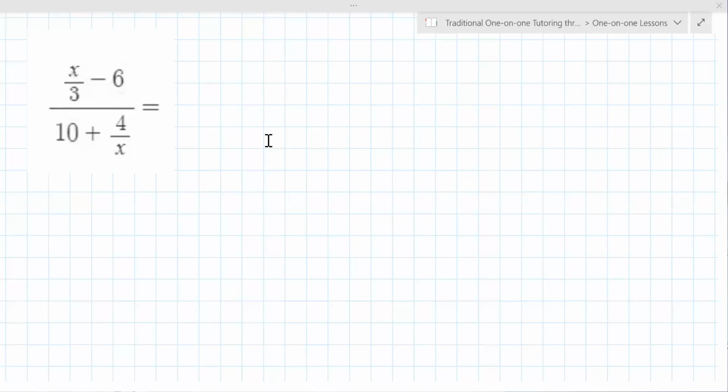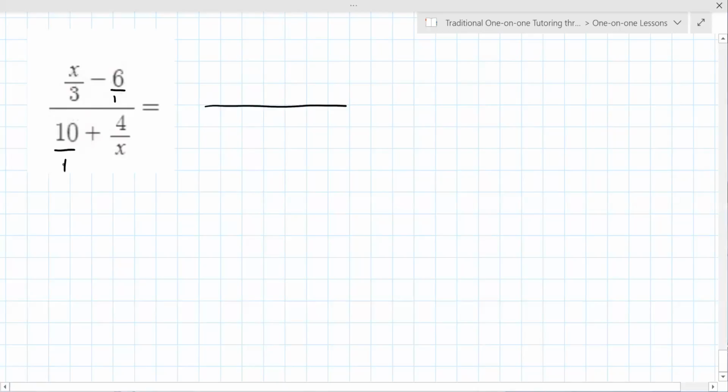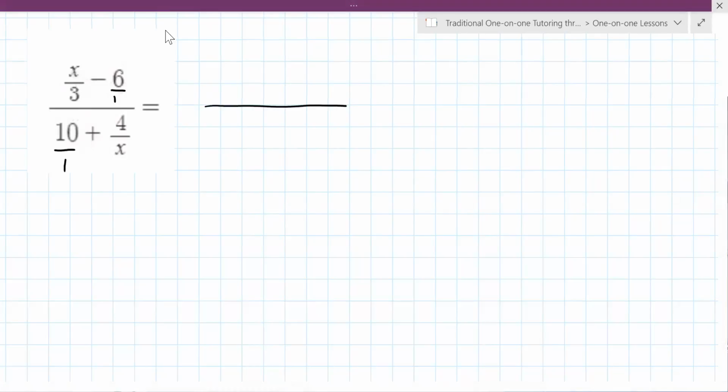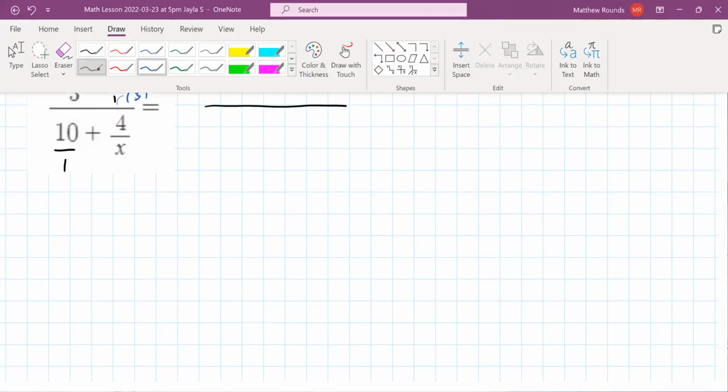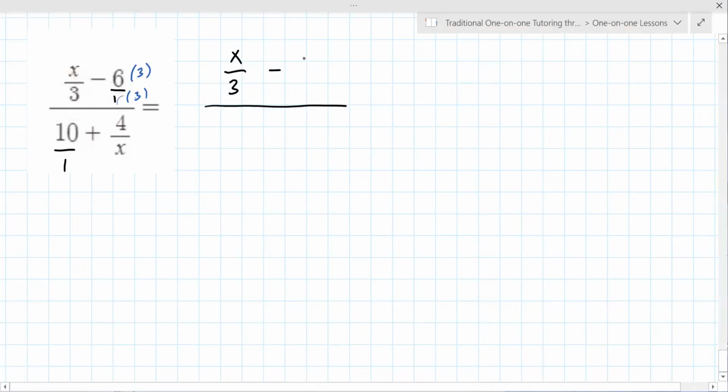Great. So I've got this problem up. It's actually 2 problems in one. You actually just focus on the numerator, and then you just focus on the denominator. Okay, so to do that, between 3 and 1, what's the least common multiple between 3 and 1? 3, because that's what it has to get up to. So to make a 3 on the bottom on the right, it becomes 1 times 3, and then the 6 you also have to multiply by 3. Okay, so here's what this looks like: x minus 3 over 18 over 3. Do you see that? Yeah.